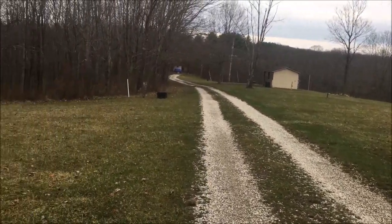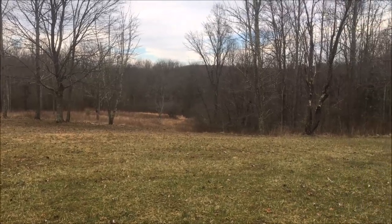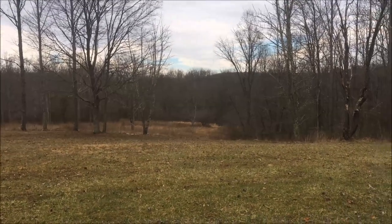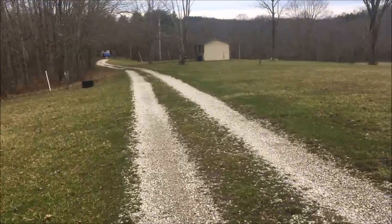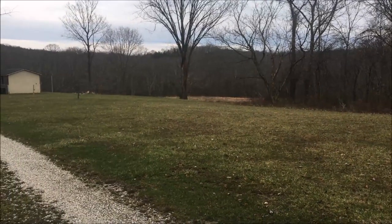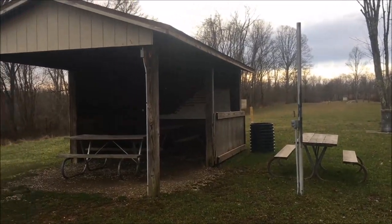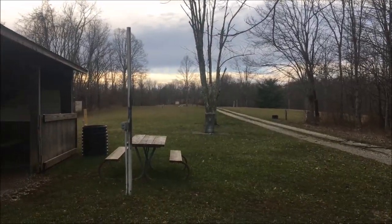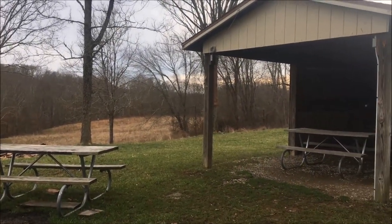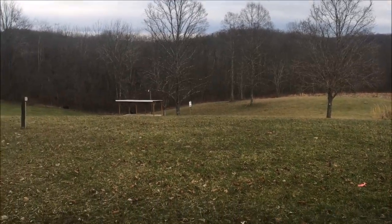Skipped filming a bit of that loop to save it for another day. We're looking down the hill toward where the white trail comes up into the group camp area — we call it the scout area. We do a lot of camping here with the Boy Scouts. The blue and yellow trail connects over the hill with the white. I'm headed towards the shelter house and going to go down the white trail. This is a small shelter used by scout troops when they camp here, sometimes also used to host events.